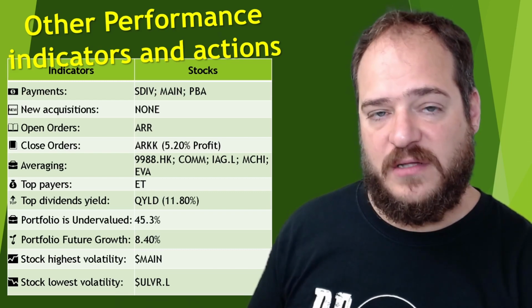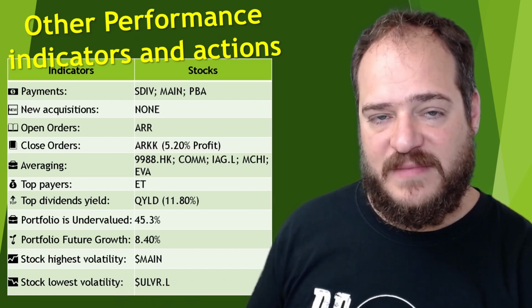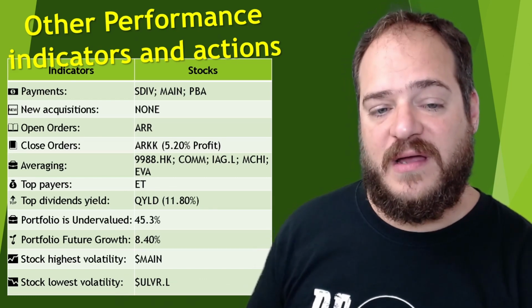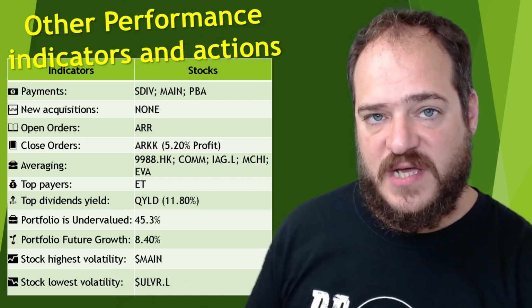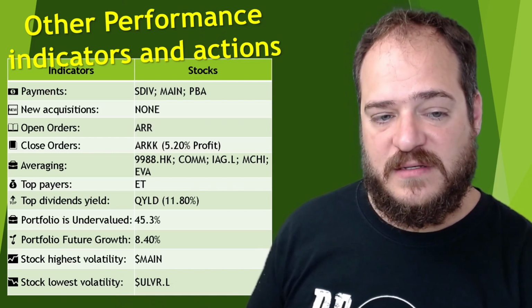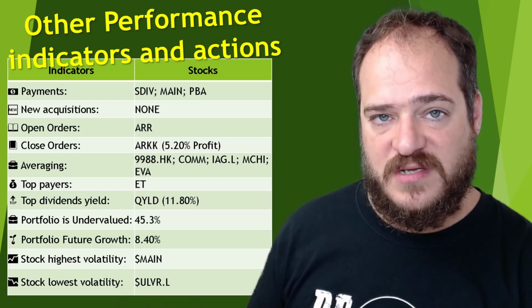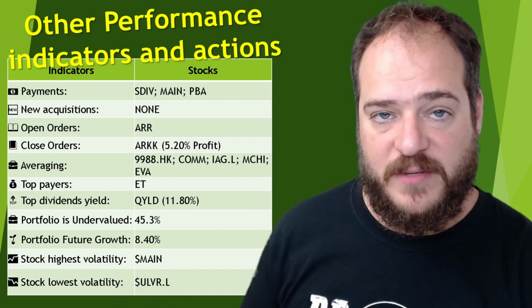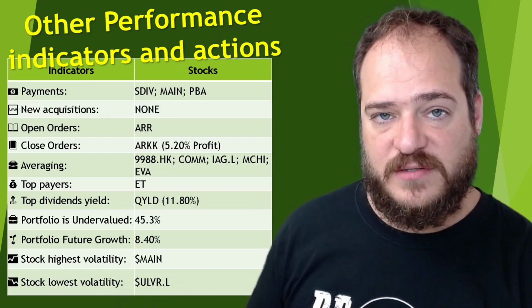In terms of the close orders, we have ARK with a profit of around 5.20%, although ARK went down quite a lot and the performance in the past 6 months has been a negative trend. So that's why as soon as I got the chance to at least have a profit of around 5%, I sold completely, and to get that money in balance to invest on other stocks that can bring me more growth, or went down quite a lot to do cost averaging, dollar cost averaging.